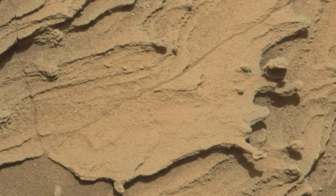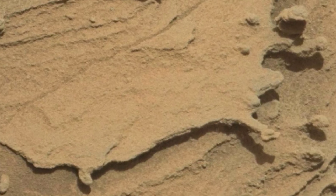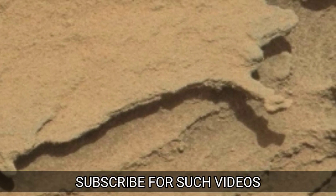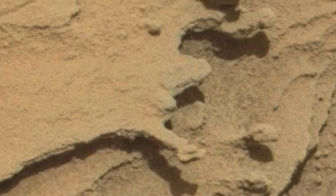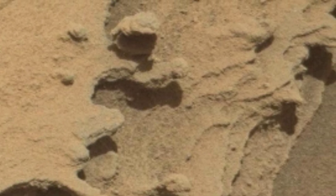This image release comes as news for the Chinese Tianwen-1 mission on the red planet, since not many photos were shared with the general public after the rover successfully landed on Utopia Planitia on May 15. The Tianwen-1 spacecraft launched from Earth in July 2020 and entered Martian orbit in February.